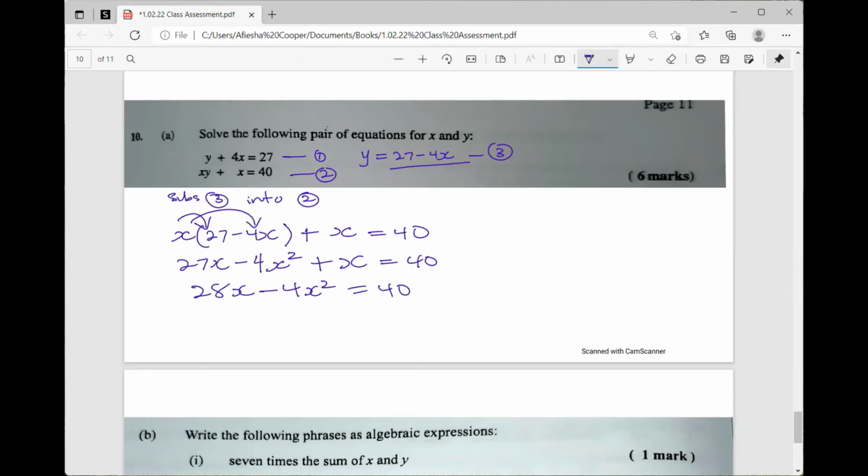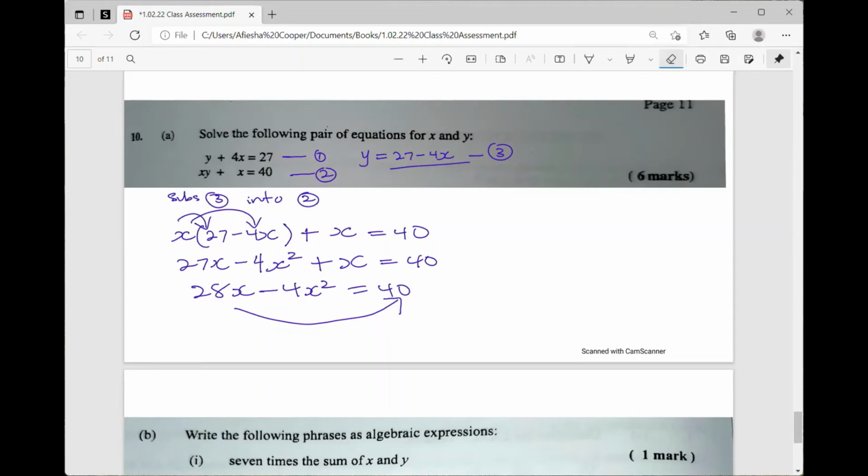So remember simultaneous equations. ABC. Before we get to that, very good. Before we get to that, we have to put everything on one side and make it equal to 0. Now we have an ABC, so we need to put everything on one side. I will send these things to this side so I can get this positive. So what will I end up with? Minus 4x squared plus 28x minus 40 equal to 0.